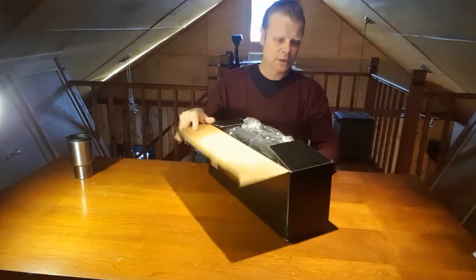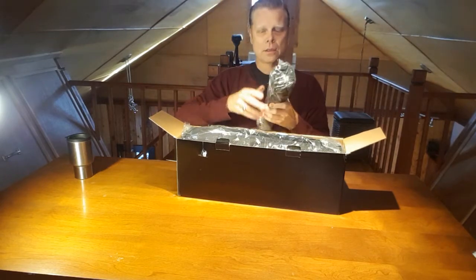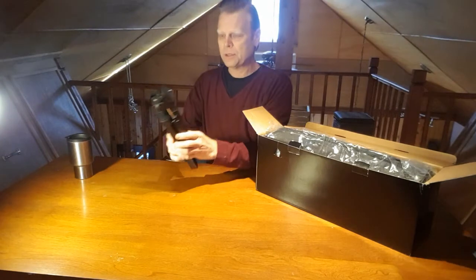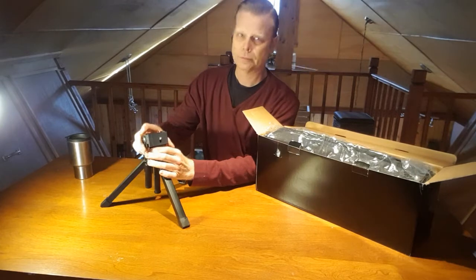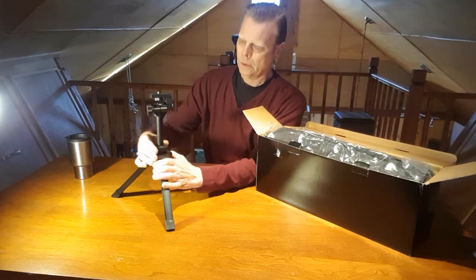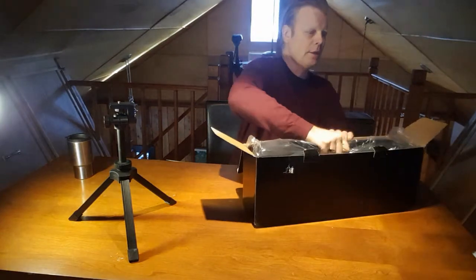All right, here's the box. It does have one little sign of violence. I guess that was the tripod poking through. But I don't think that will be a problem. All right, here's the tripod. Seems fairly solid.